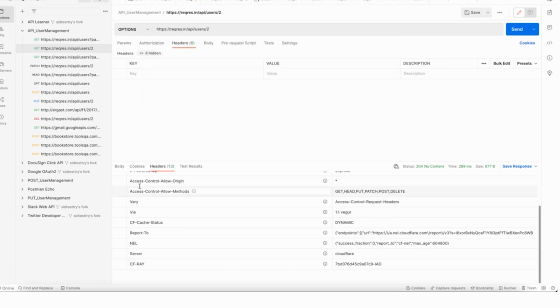Can you see Access-Control-Allow-Methods? If I come over here, you can see all those API methods are supported for this particular resource endpoint, right? So whenever you have to check what API methods are supported by a specific endpoint, you can simply come over here and check in the header section.